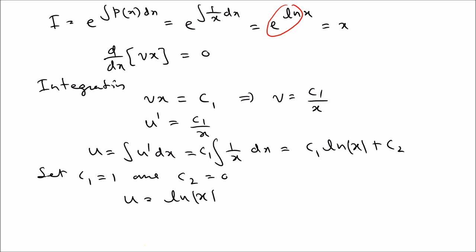So okay, that means this is the second solution. So then the second solution y2 equals x squared u, which is x squared ln x. So that's how you find the second solution using the reduction of order method. It's not that difficult. What we did was we assumed a solution of the form y1 u, substituted that. There's a nice simplification. A lot of terms get cancelled out, and then you get a simple equation that you can solve using separation of variables or the integrating factors method. Now I'm going to give you the reduction of order formula, so you can directly use this formula if you get a problem like that.